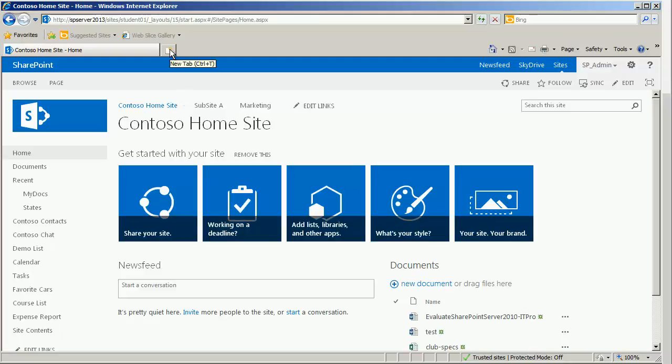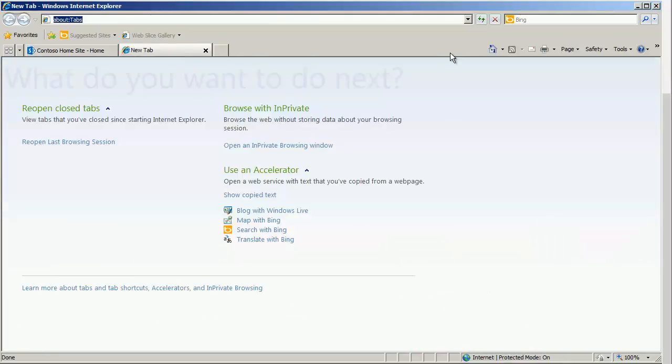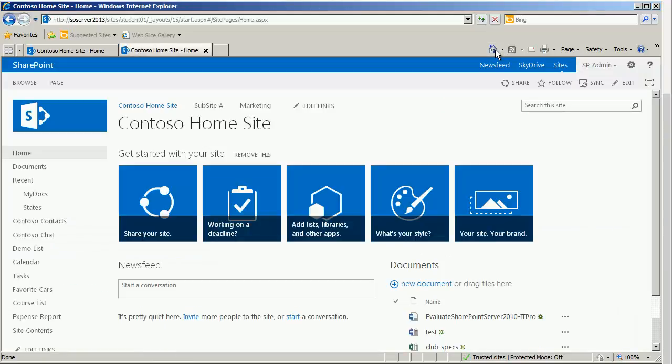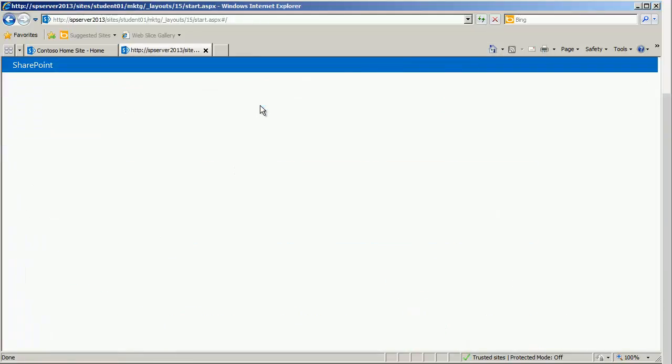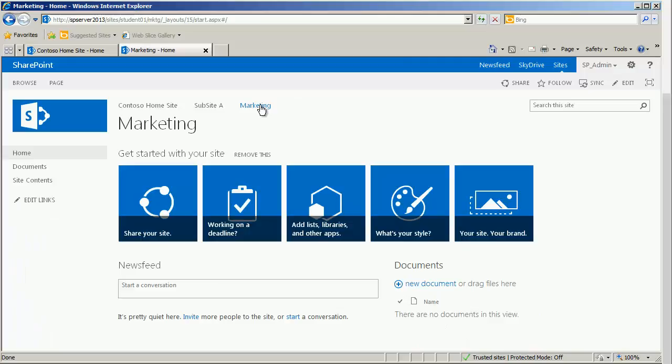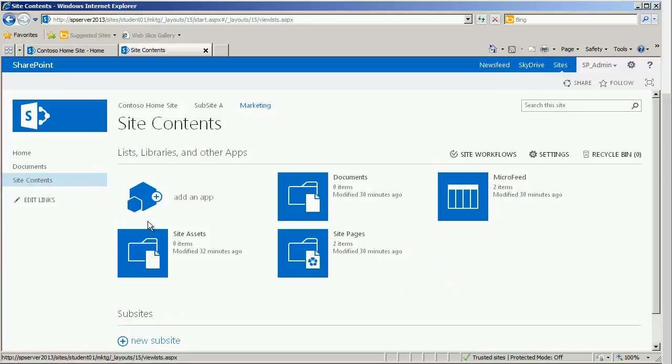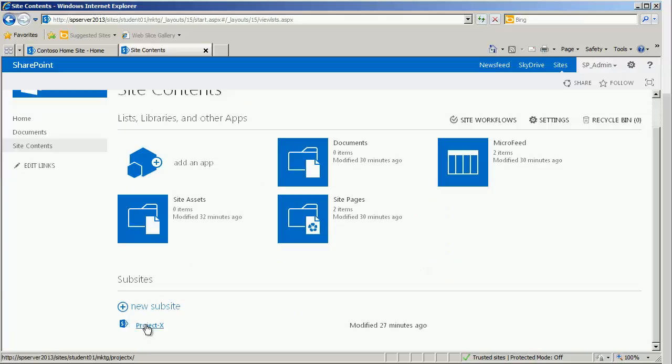So watch, I'm going to build a new link. Now for convenience sake, so that I don't have to bounce back and forth, I like to opt to use a new tab, and then to go to whatever site it is we need to gain access to. I'll go to marketing, and then below my marketing, notice there's no shortcut to my Project X anymore. If I go to site contents, however, and scroll down, I can always gain access back to the child site by going to the top primary parent, and then of course viewing all the content. I'll go to Project X now.